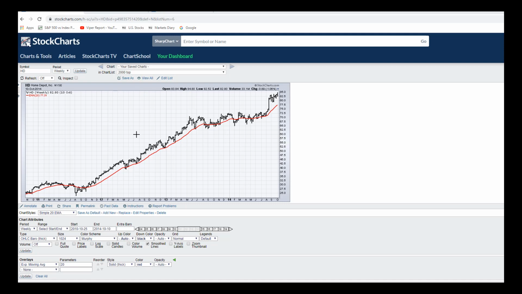One of the simplest techniques that I teach people is to run just a very simple 20-period exponential moving average. It's very effective on the weekly data for the major trends, and on the daily data, it'll help you determine where you should be looking for a buying opportunity or whether the stock or ETF is overextended. This chart is of Home Depot, which has been a stellar performer throughout the bull market.